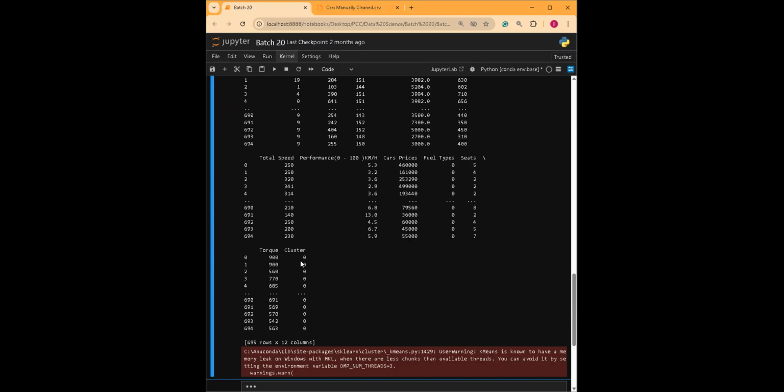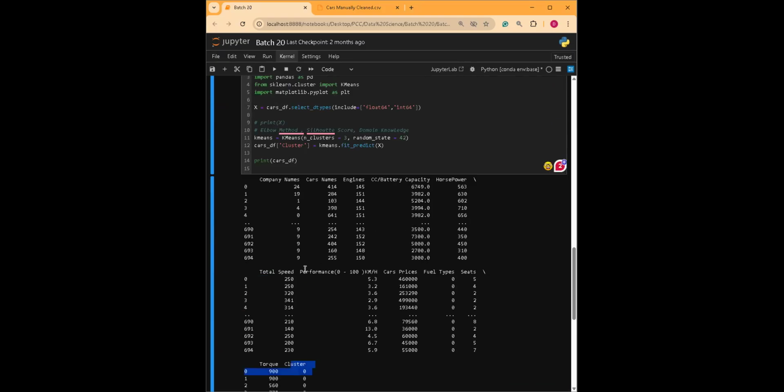See? We have a cluster column now. All that's left is to plug all this data into our graph. It's actually that simple. We'll just use a scatter plot for this one. It's one of the best ways to represent k-means.